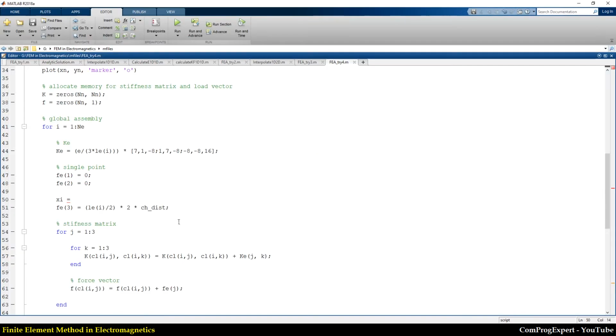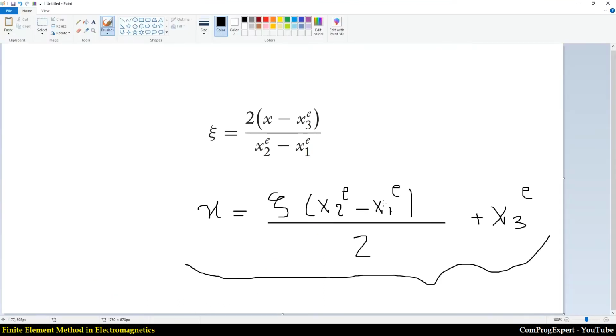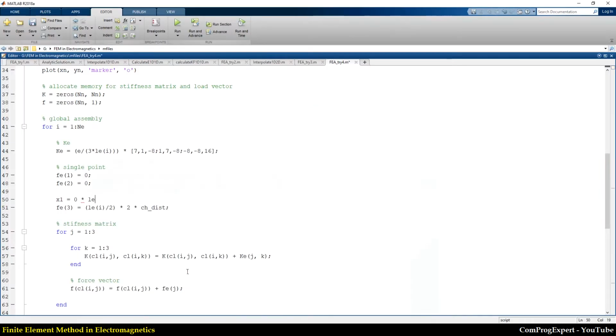So x1 of the integration method is 0 times this expression, that is L_E divided by 2, plus x3^E.